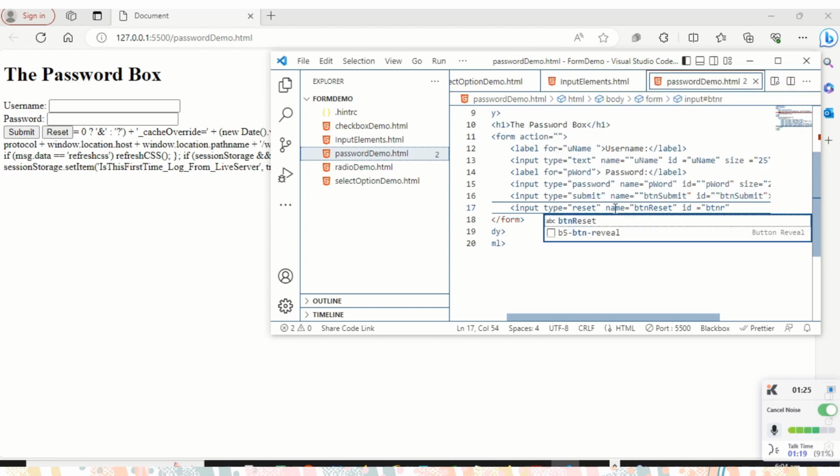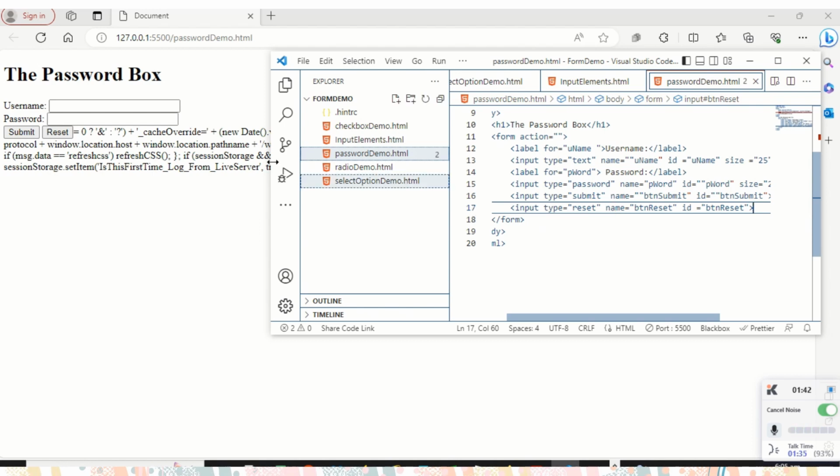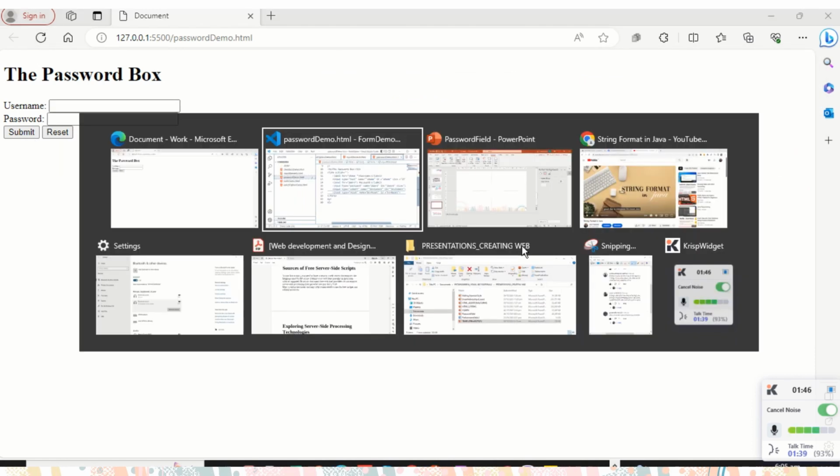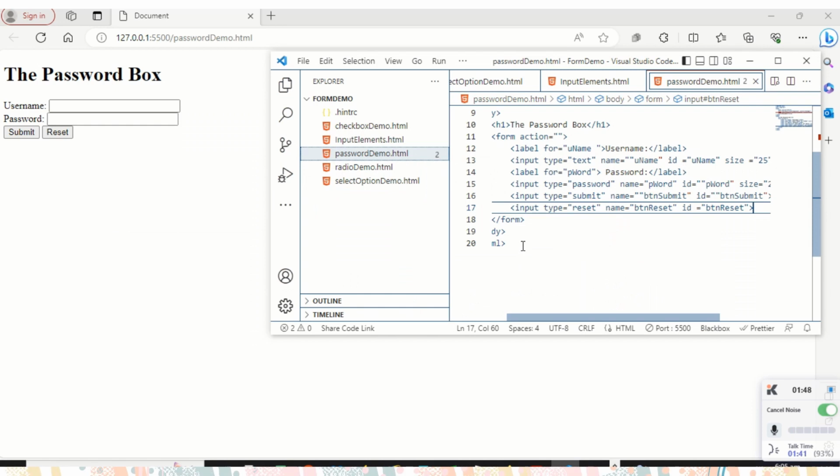When we do the server side and the client side programming, you can determine the purpose of this ID and name, and why we are supplying these. Okay, so what's happening? Let's just reload. There you go. We have already the submit and the reset button.